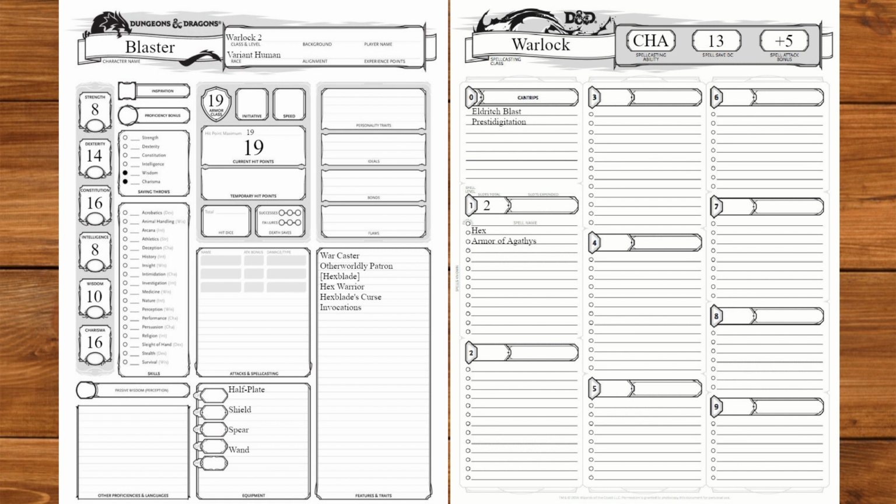At level 2, we'll get our invocations, picking Agonizing Blast and Repelling Blast. We'll also take Hellish Rebuke for our spell. Go ahead, hit me, I dare you. Oh, what's that? I'm already using both of my slots for Hex and Armor of Agathys? Let's fix that by multiclassing to Divine Soul Sorcerer.